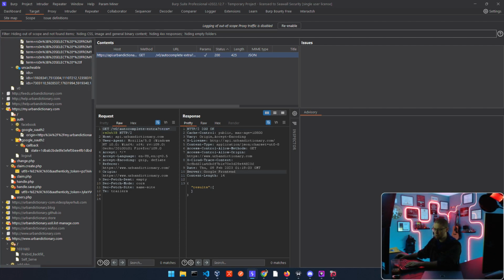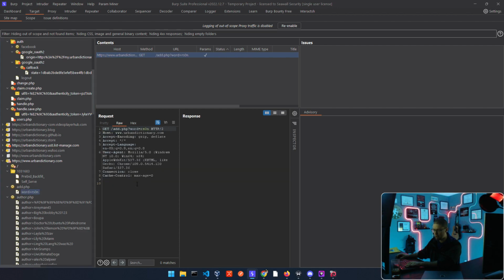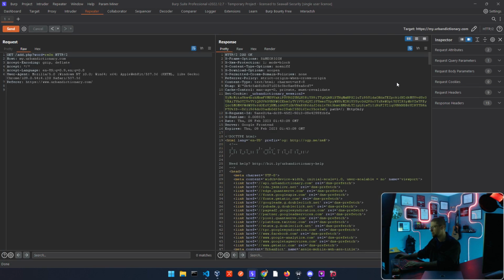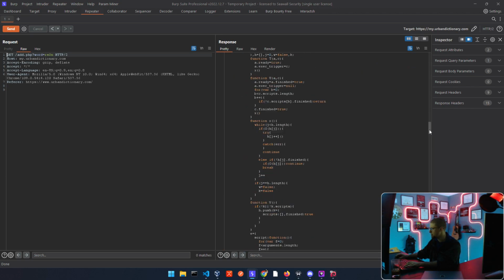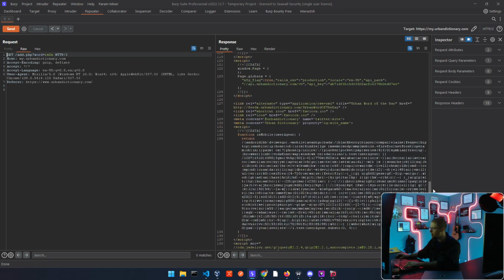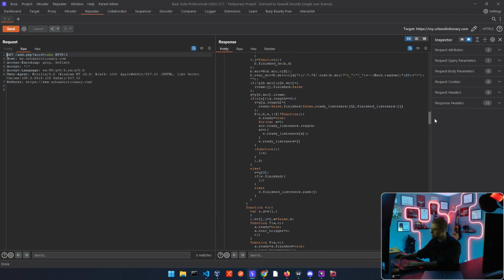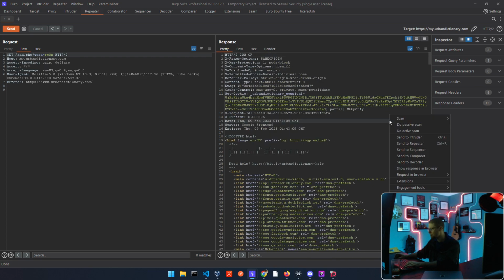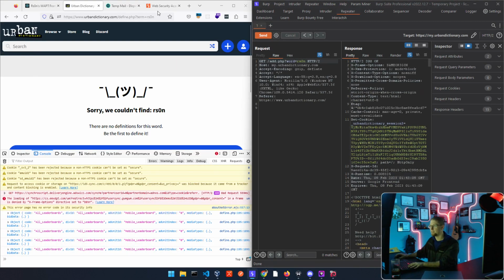Okay, let's go ahead and do a little bit of fuzzing here and see if we can break anything. I like this ad right here. We even sent this through. Oh, this must be for adding a definition, but it doesn't make any sense that it would be a GET. Oh, look at all that inline JavaScript. Oh, I love inline JavaScript. What is this? Show response in the browser here. What in the world am I looking at?